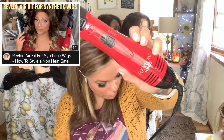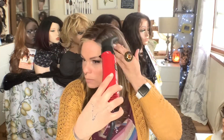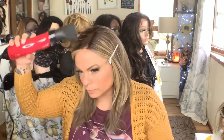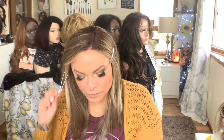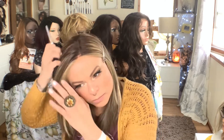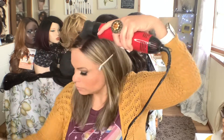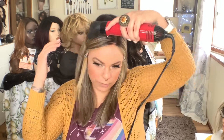Then I am going to use my Revlon Air Kit for synthetic wigs. I have a full video on this, but what I really love about it is you can use a cool setting — there's low, high, and also cool. So I go ahead and dry those fibers down from the wig wax. I felt like I needed a little bit of extra hold, so I used my regular Aussie freeze spray — that's what I always love to use. Then I readjust that clip and start to dry again. I'm just using the cool setting on this dryer. There's no heat at all, there's just air.